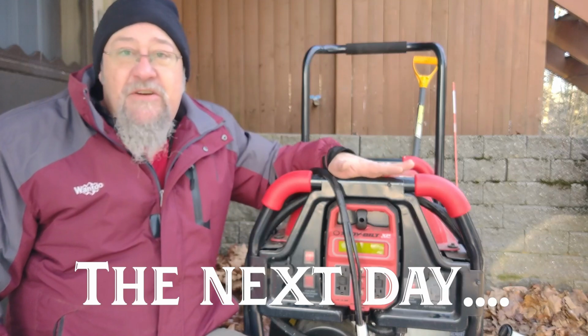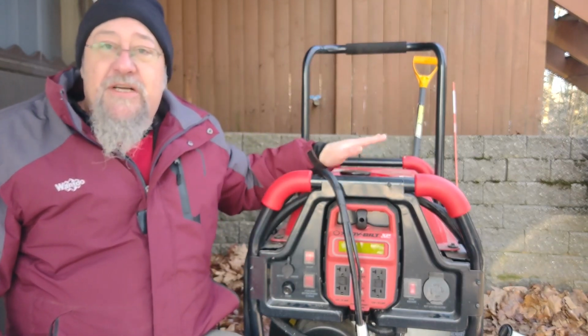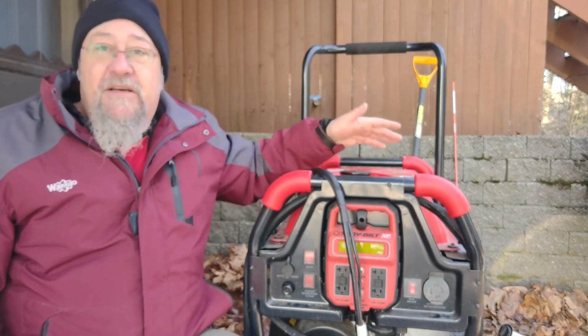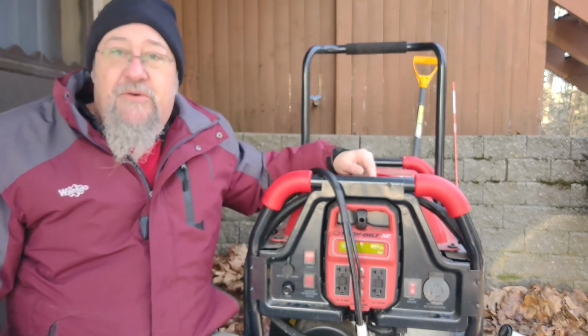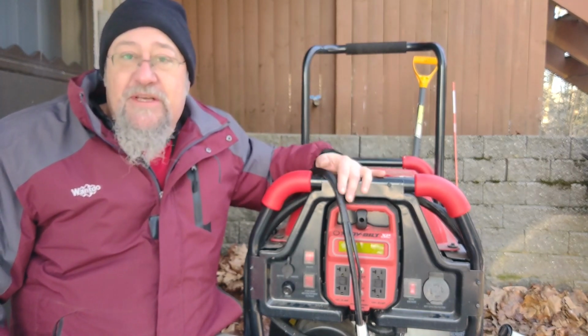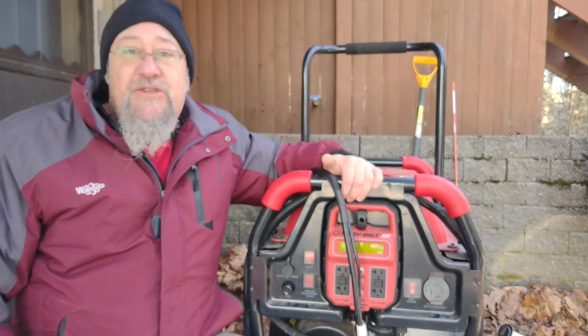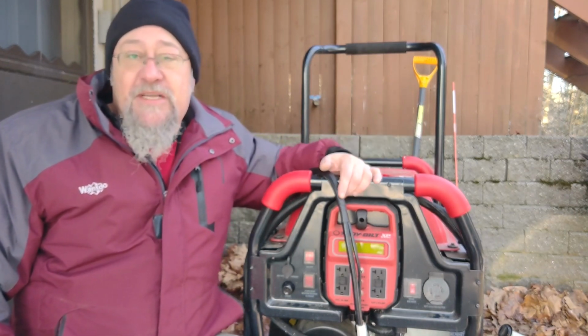All right, of course, it's very important to keep these things maintained. So late in the fall, I went through, I used up all of the remaining fuel that was in this thing. Checked the spark plug, I changed the oil, and just made sure everything was running well. I ran it actually for a couple hours during the afternoon just to make sure everything was working good. So you got to make sure you keep these things in tip-top condition so it doesn't fail you when the time comes to actually use it.